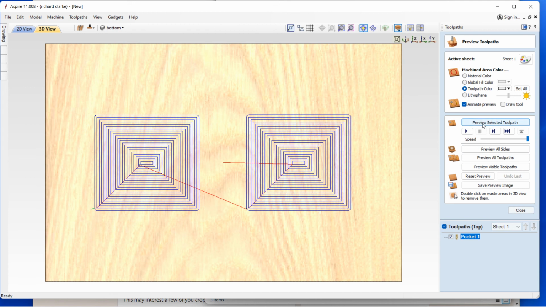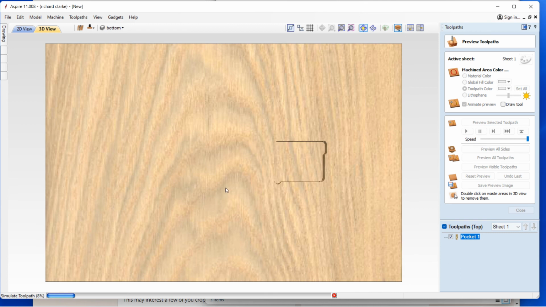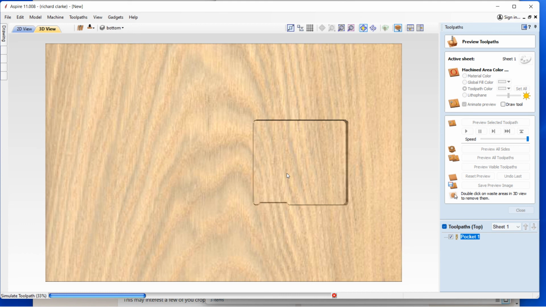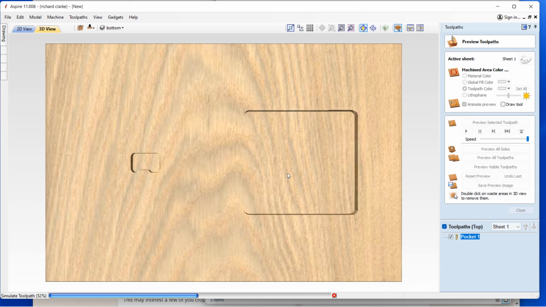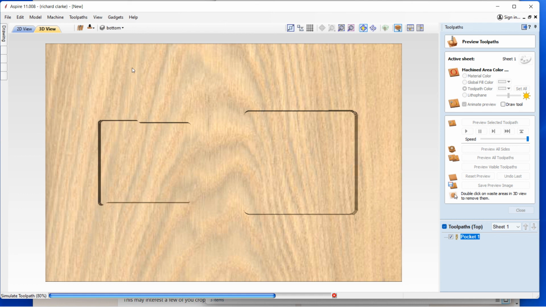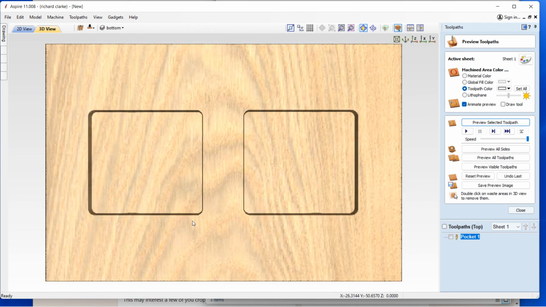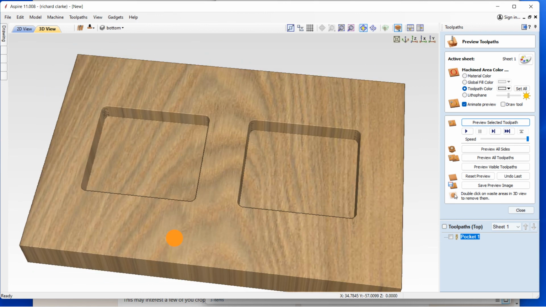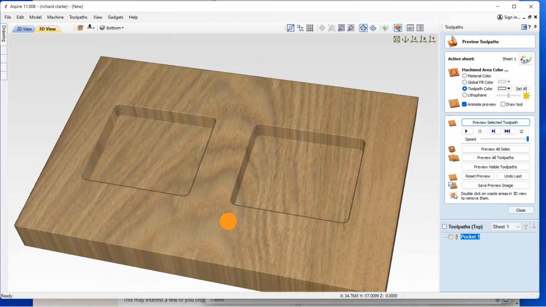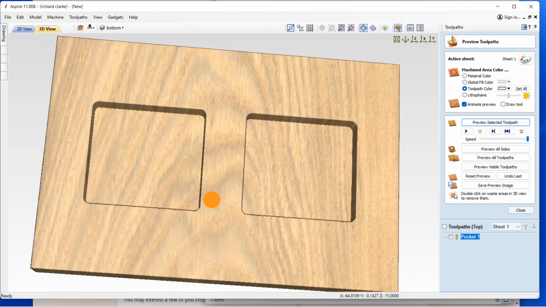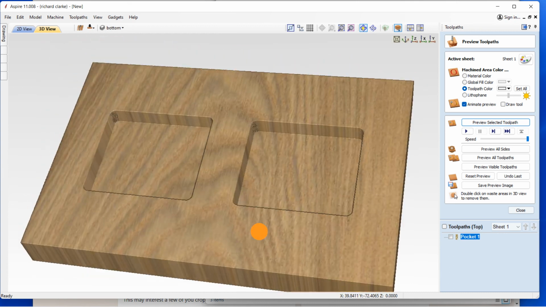Now what you can do here is you can click the preview of the tool that you've just selected. So what it's doing now is it's actually giving you a preview of the cutout of that pocket. I'm just going a little slow, so I've got my resolution set too high, so I'm going to change that. Right, as you can see we've got 2 pockets cut out, so that's the first part of our job.